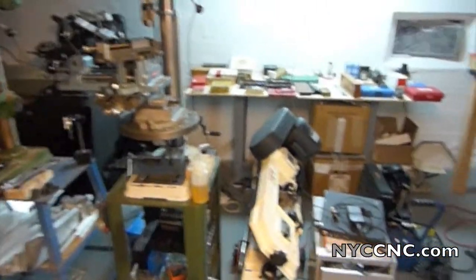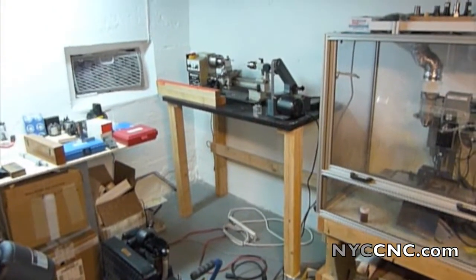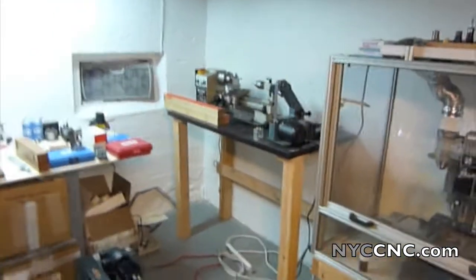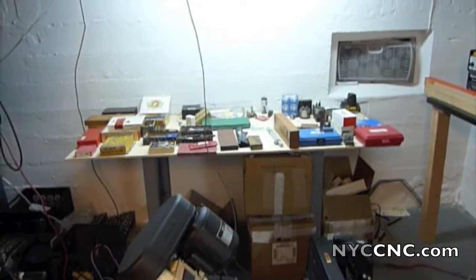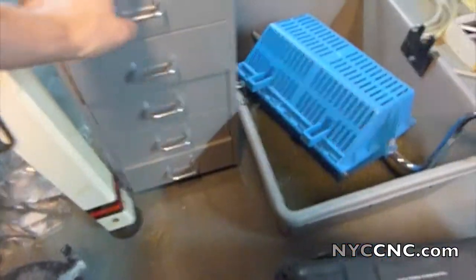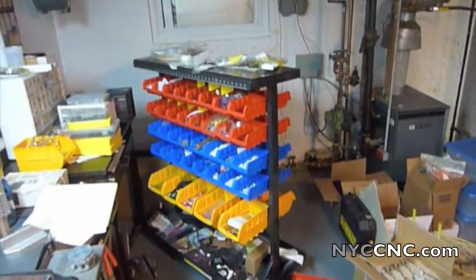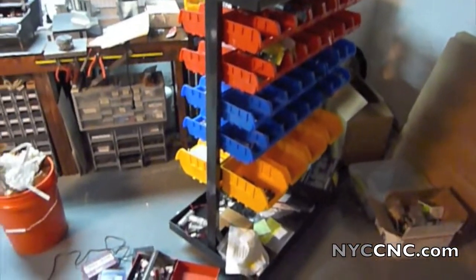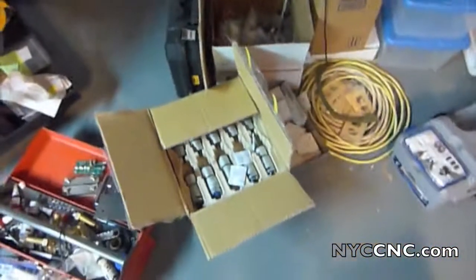I threw together a little standing workbench — the lathe is on it now along with a small belt sander, though I don't think either will stay there. I still have a temporary table I've got to get rid of. I picked up these little gray bins at Ikea for $40, great for organizing. I also have a portable bin cart from Harbor Freight for about $100 — it has 40 or 80 bins and you can wheel it around and tuck it back in the corner. A batch of motors just came in for projects I'm working on.